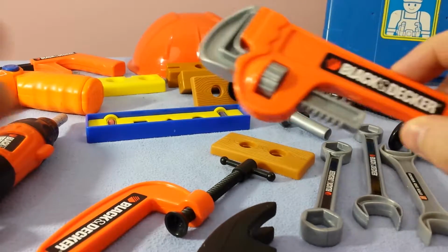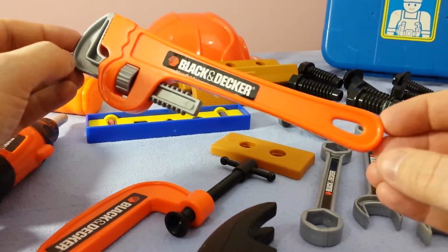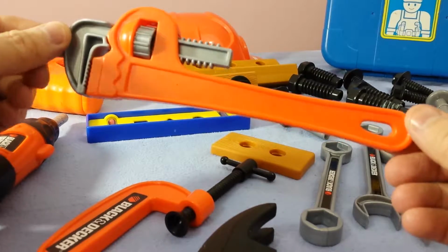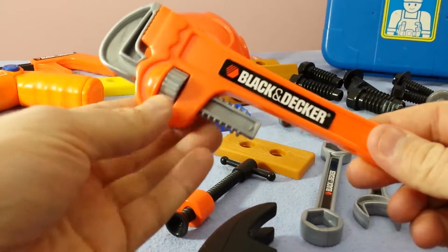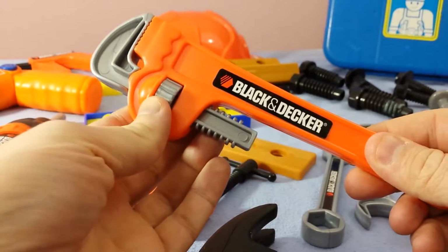Okay, so this is one of the really neat tools in our toolbox. And I say neat because this can adjust. It becomes bigger. Let me show you what I mean. See this little part right here? We actually take that and we move that.